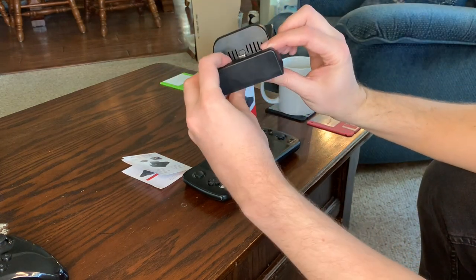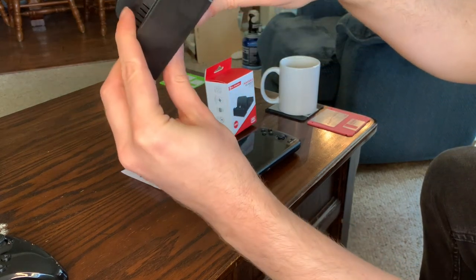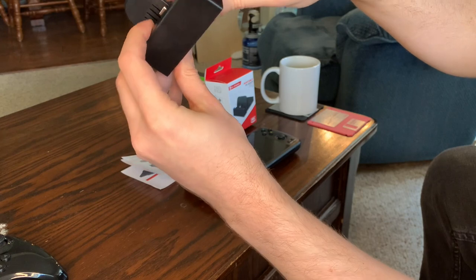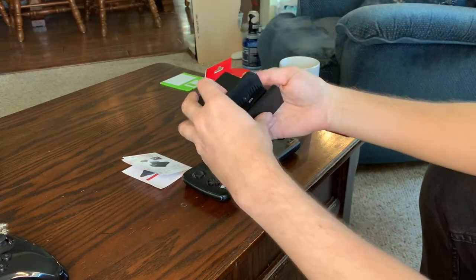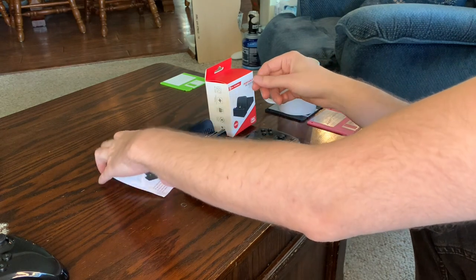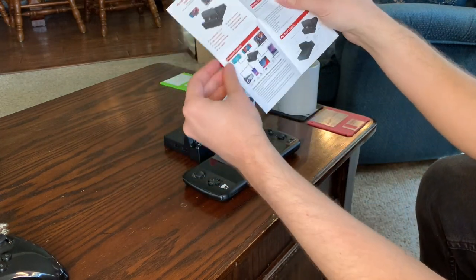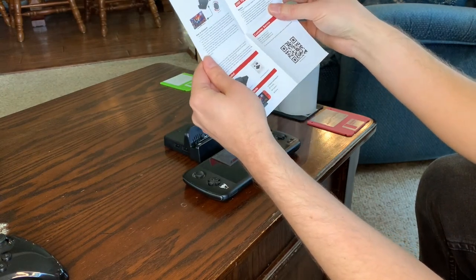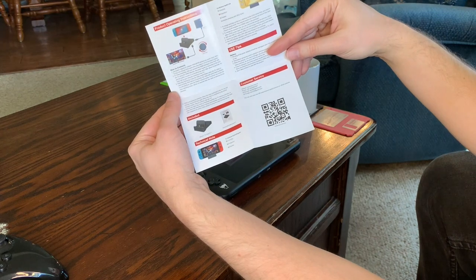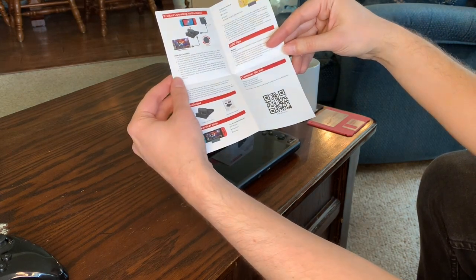I'm pretty happy with it. This mechanism feels kind of cheap. You can hear the springs there. It doesn't feel high quality, but it works, which is the most important thing. Oh, and then you have your fun Chinese manual with some interesting translations, to say the least. But yeah, I'm pretty happy with it. And now I'll show you how it works in my apartment in Berlin.